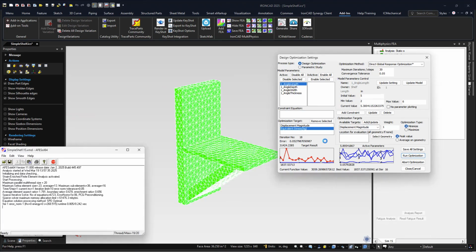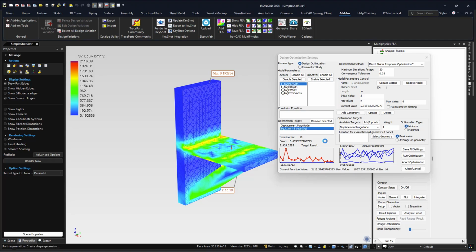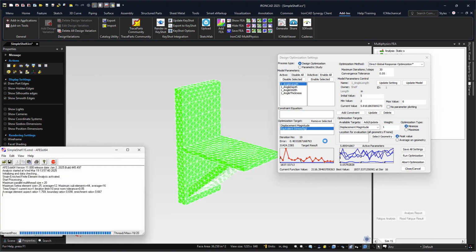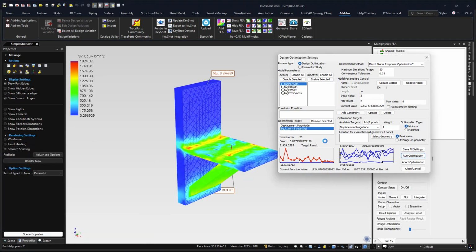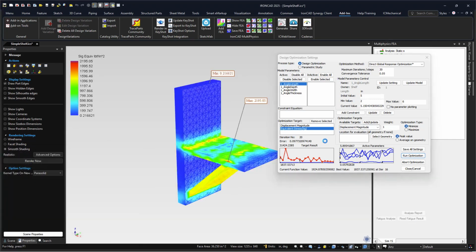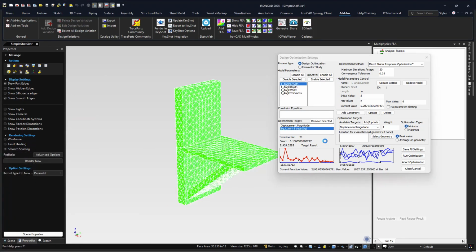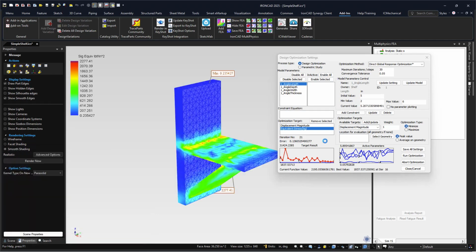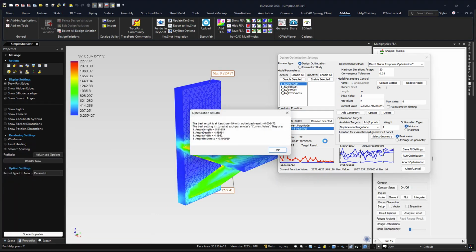You can see that it's getting close to converging here, so probably another one or two results. You can also notice how quick this is happening inside of here. We'll get to this a little bit later, but we do use multiple processors on your computer, and it runs very fast. It uses our CFA technology to make this process very quick.